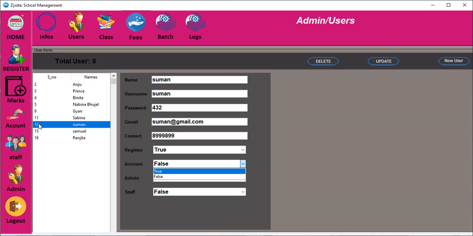So if you want a certified person only to view the account, then you can just say Suman to view the account section. So apply true. Alright, so it's already Suman, which has a password of 432, and I don't want him to see the admin panel, and I don't want him to see the staff panel. I only want him to see register and the account section. That's all for him. I don't want to give him access to all of these buttons, all of this frame. If I go back to log out and just say Suman 432, copy the password.